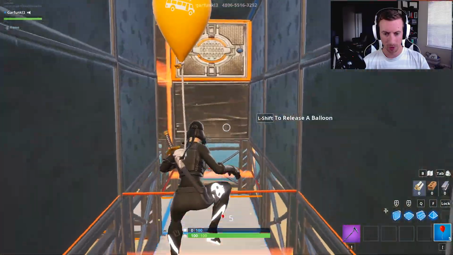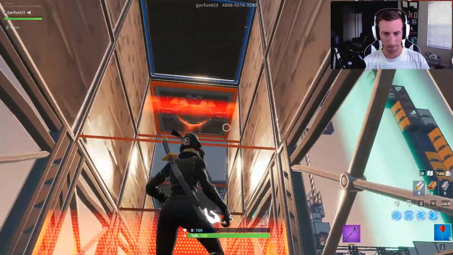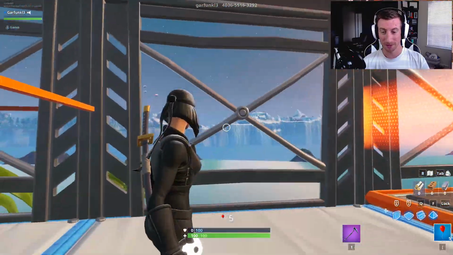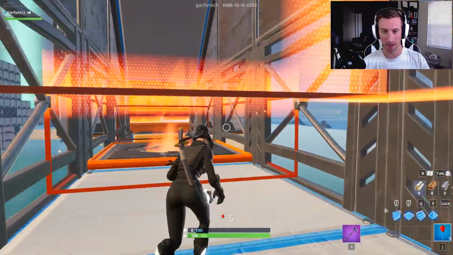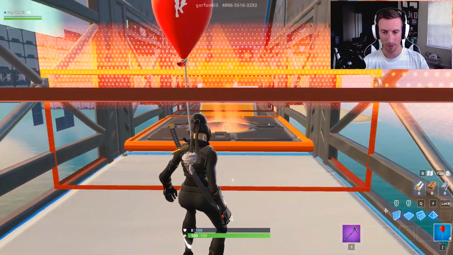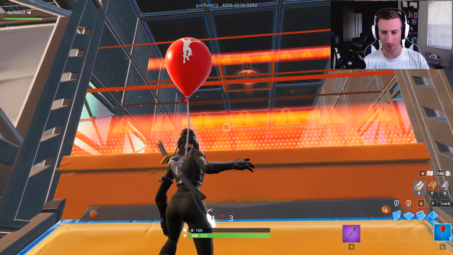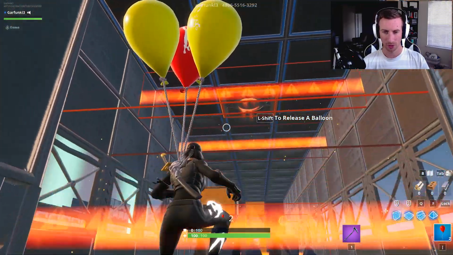So 2 balloons. If you need to let go of one while you're going up, you can. Just make sure you get basically down fast enough so you don't hit this barrier. You can just walk right under it. Get 1 balloon, jump. Do not let go of this one though. Then I want you to pop 2 more balloons. So you have a 3 total.